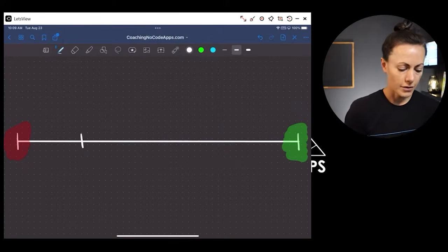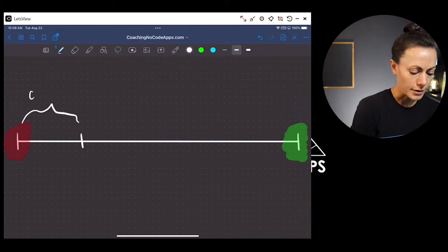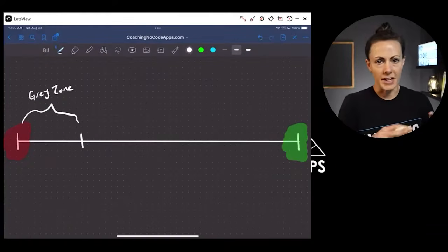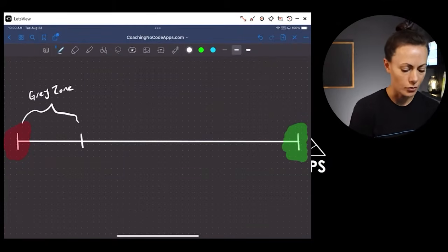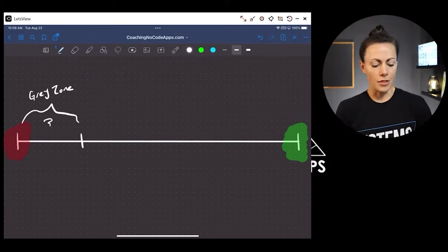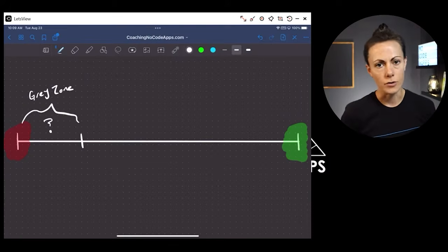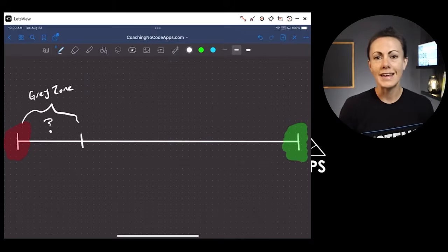So the first stage really is what I kind of call the gray zone. And this is probably somewhere that you are in right now. You might be a little bit past it, but essentially the gray zone is kind of like this uncontained period where you are just figuring things out. You don't necessarily know the best tools to use. You don't really know how long it should take you. You're kind of trying to find the time to fit everything in.